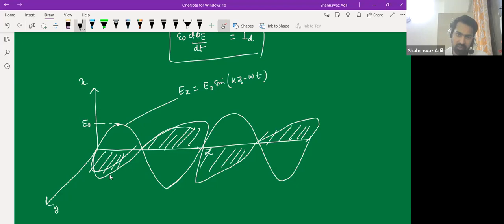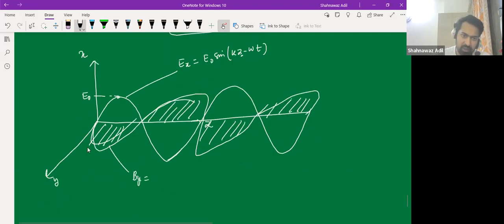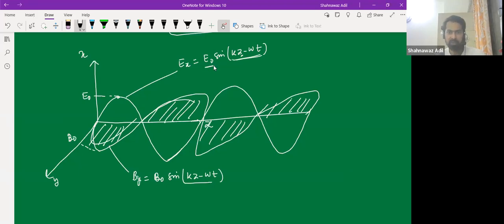So this is your Vy, and this peak is called V naught, and then you get V1 naught sine kz minus omega t. So you can see that their phases are exactly the same, only their amplitudes, meaning the maximum value, are different. The maximum value is different, but the phases of these electromagnetic waves are the same. So this we understood, right?